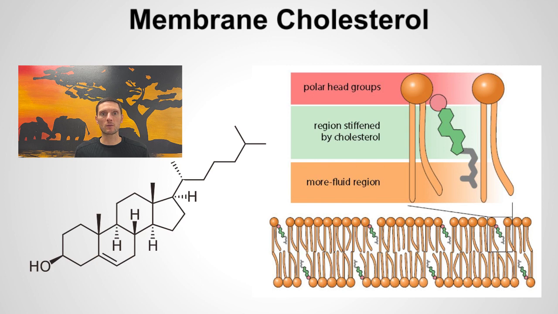The phospholipids are packed densely together, but they're able to move laterally. Cholesterol helps to maintain the arrangement of the phospholipids and helps to stabilize the membrane, particularly at higher temperatures. It also helps to ensure that the fatty acids do not solidify at low temperatures. And so the cholesterol helps to maintain the structure of the membrane, depending on the temperature.